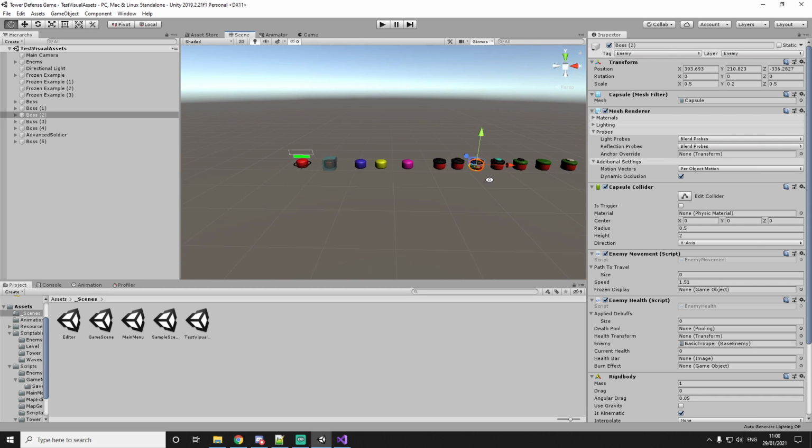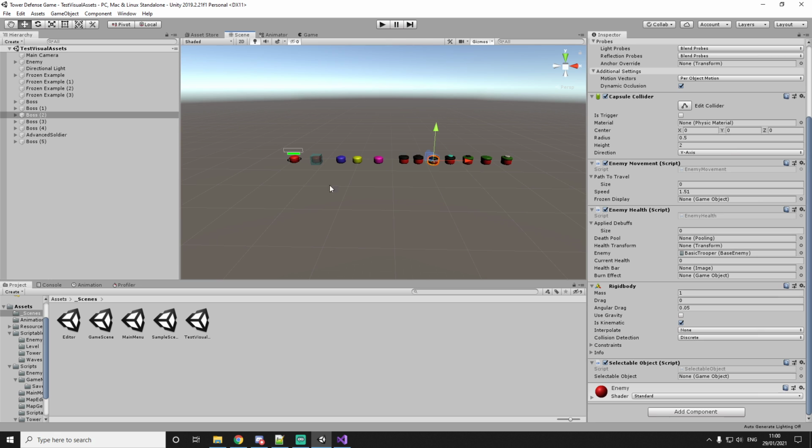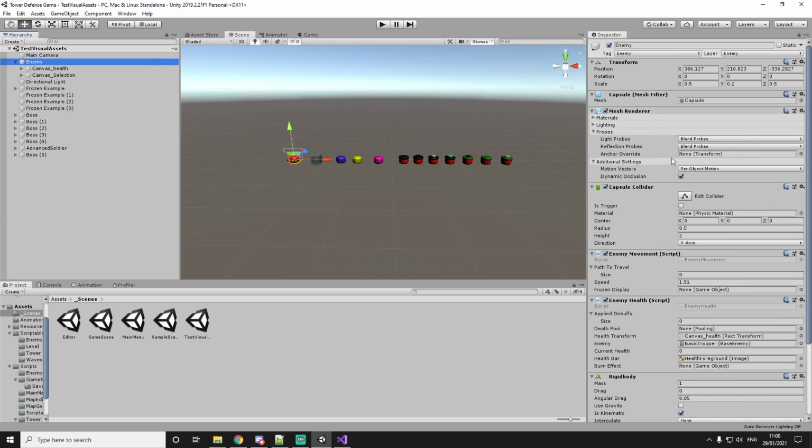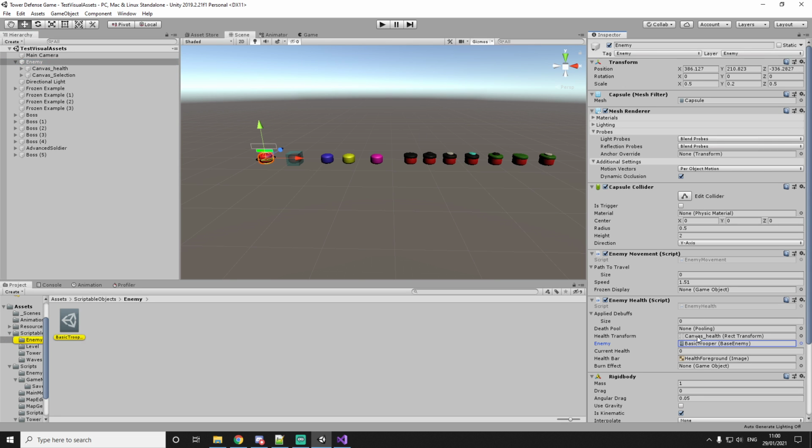I will not bother showing this process because it is a simple case of replacing this specific capsule with a different one, or changing the color, and of course replacing the basic trooper with a different one. But that's it for today. Hopefully by the end of Saturday this will be completed and we can choose new themes for the upcoming projects.